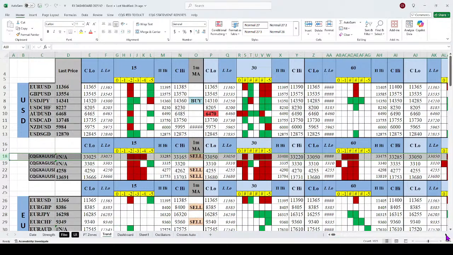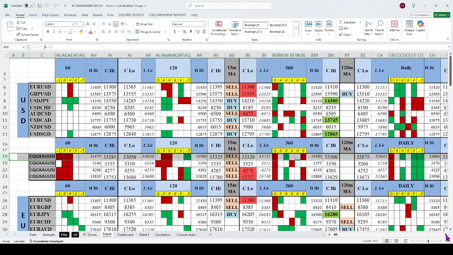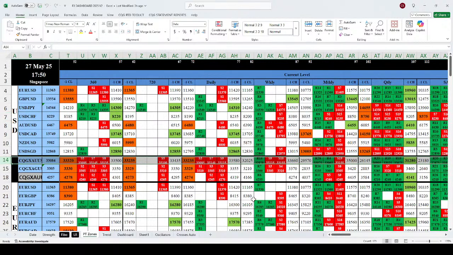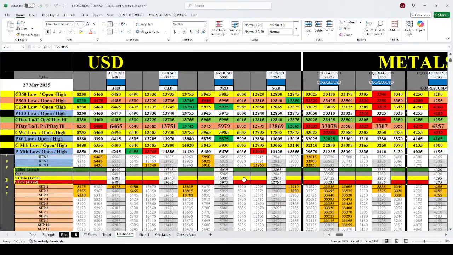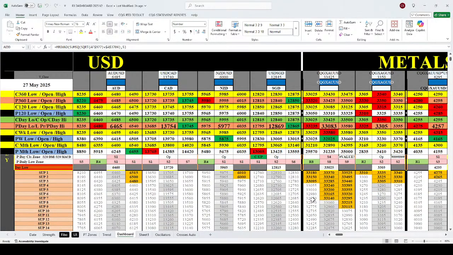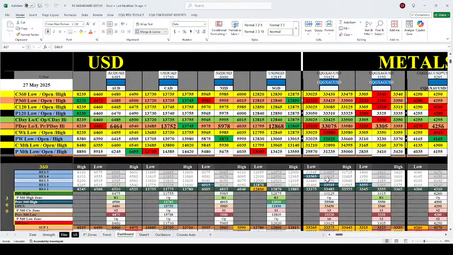So where is the target? Okay, we got to see what is our daily and 360 target. Okay, so the daily target I'm looking for is SL5 or SL7. Okay, then monthly RC1, there is a strong support. So if these two intercept, then this is fine. Okay, so let me see what is that level. Okay, we have a strong support at 3293, and SL7 is 3295. So that is a strong support.